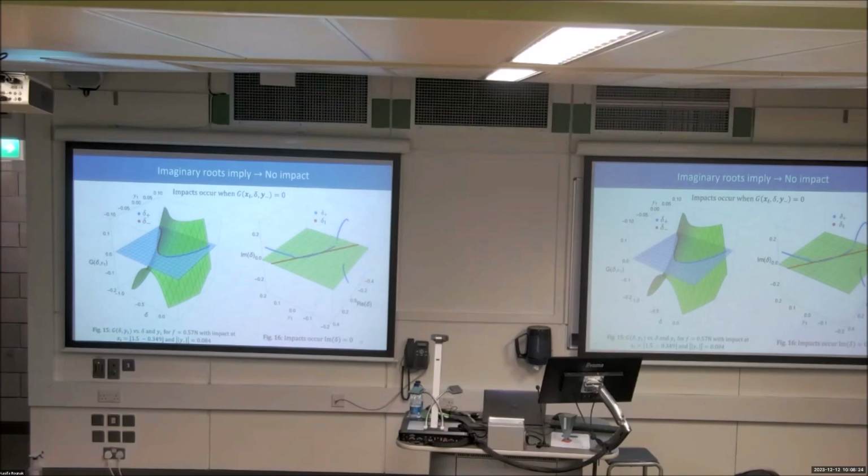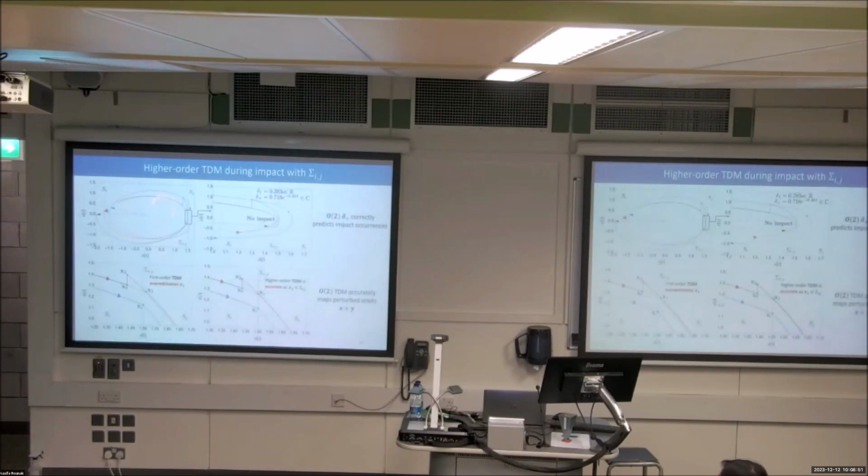and only the one with the positive sign makes sense. Now, similarly, if you plot the imaginary part of the root over here, we see that this is the imaginary part of delta and the real part of delta, and we are changing the perturbation, the first component of the perturbation, y1. We see that the imaginary part of delta is only 0 for a certain range of y1. So that means impacts will only occur when perturbations are limited between these regions.